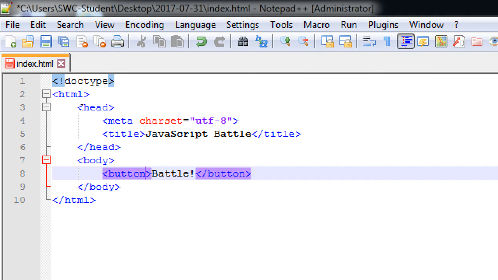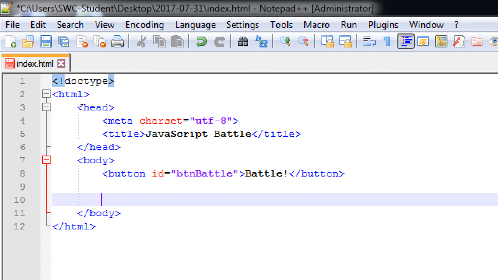Well, in order for the JavaScript to know that it should run after being clicked, a common way to do it is having an ID on the button, a unique identifier. So ID attribute of the button, btnBattle. IDs, we've used them several times for CSS, but JavaScript also uses them. A unique identifier, when we click that button, then run some JavaScript.